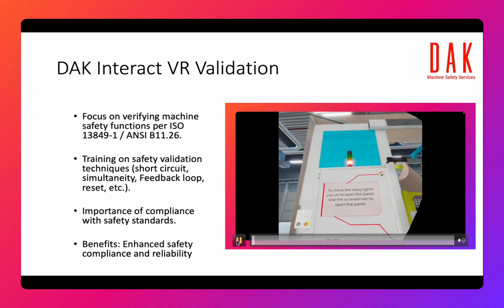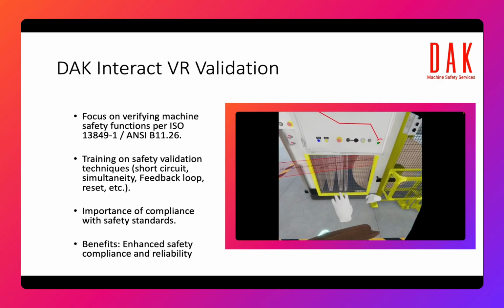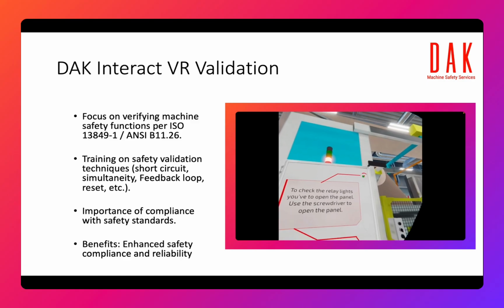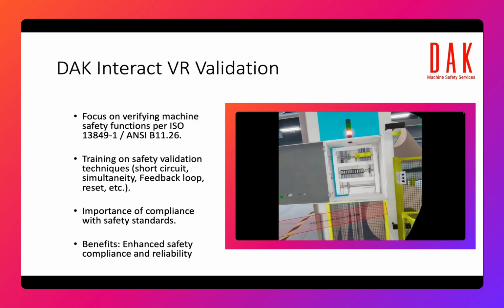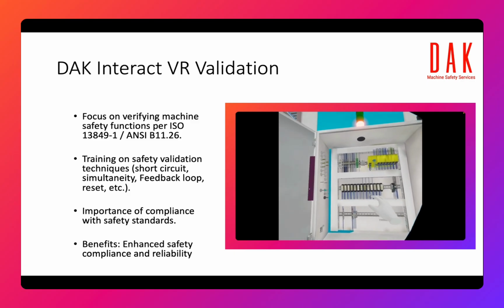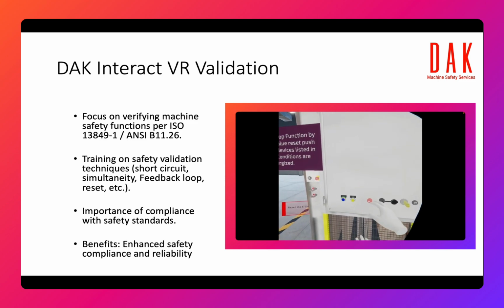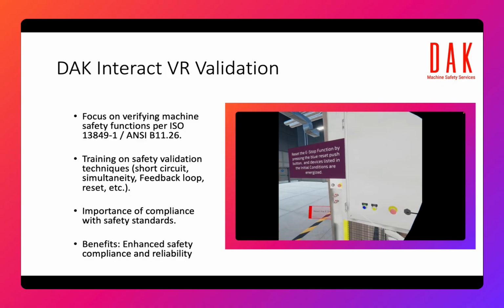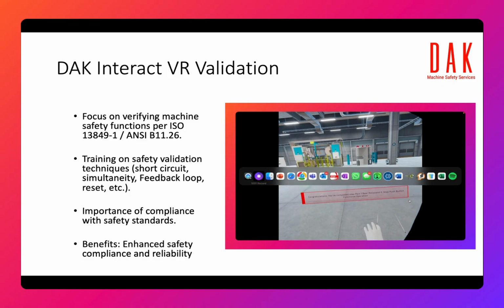Our next interactive experience is through a VR headset. This is not a PC-based version, this is our VR headset. In this case, we are opening up the electrical panel to perform a functional test on the e-stop. Part of our functional test is looking to make sure that all our devices are reacting correctly. So when I press the e-stop, am I seeing the force guided relay lights turn off? That's the reason why we have access to the panel.